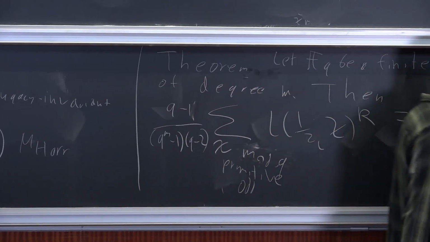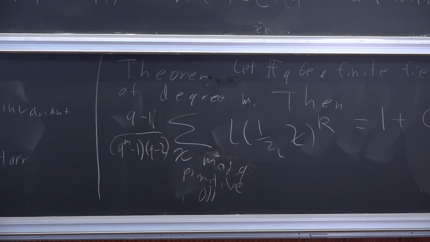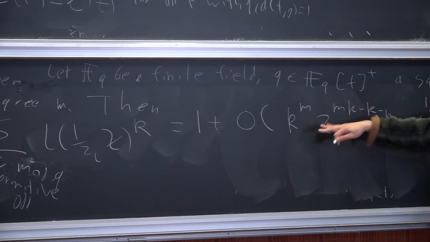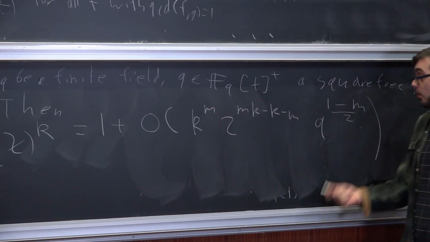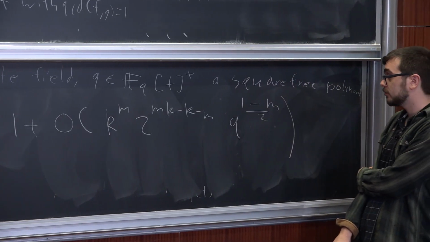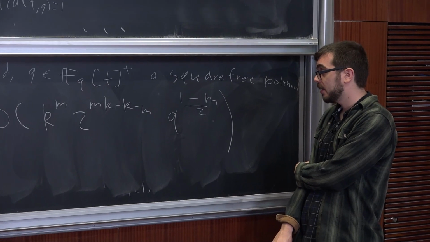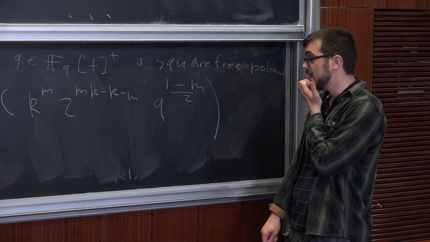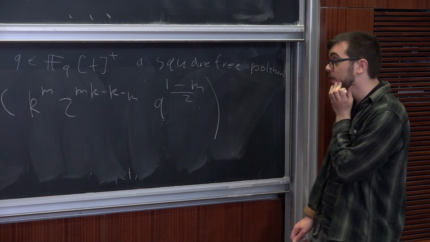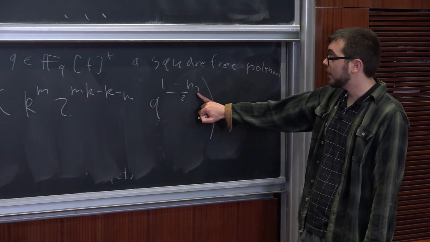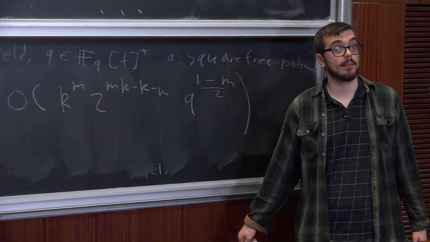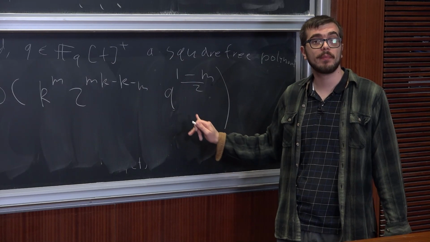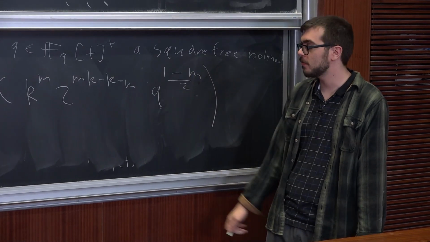And I'm telling you what the average value is. The main term is 1. So the typical average value is 1. And then the next thing is the error term. It's going to be bounded by a constant times this. And so I want my error term to be less than 1. So the key thing is we're letting m grow. We were interested in the case where m grows and q is fixed. And so all our terms, you'll notice, are at most exponential in m. So these terms are growing in m, and this term is shrinking in m. And so we want this term to win, so that the error term is smaller.